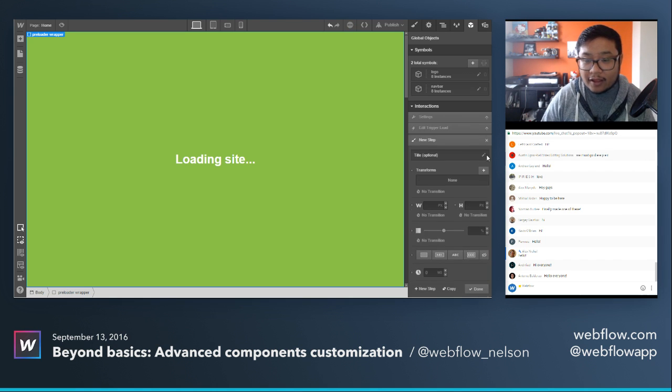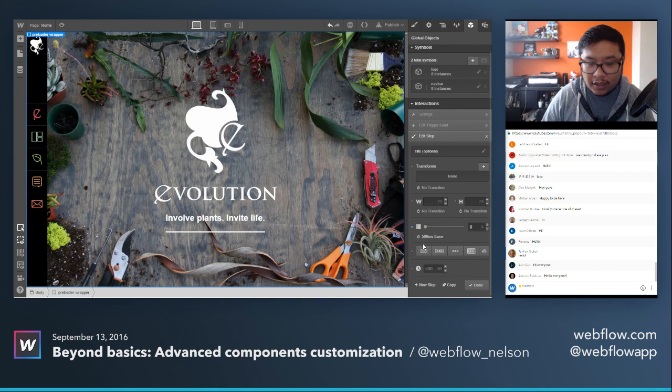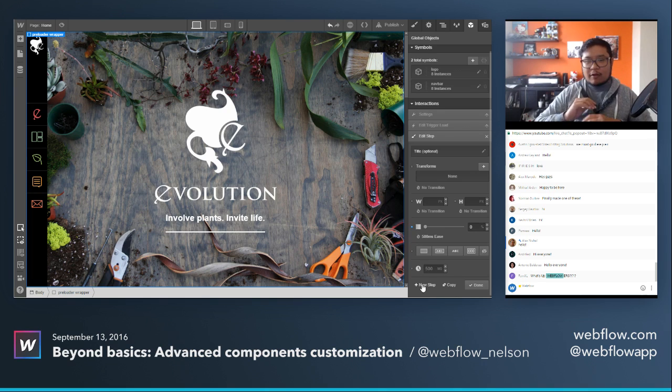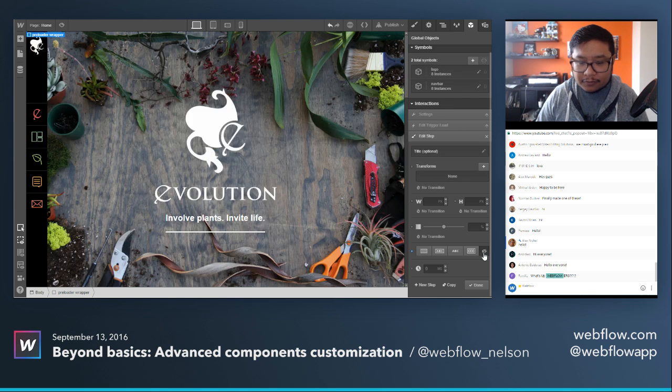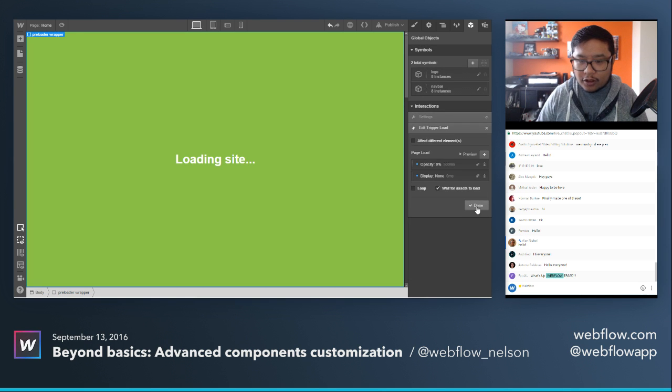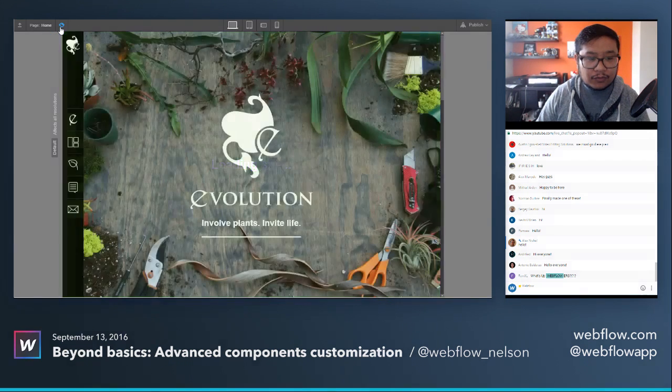So wait for all the assets to load, and then when it loads, I'm just going to do a simple fade out. And then to make sure that I remove the element from the page, I'm going to do a new step and do a display none. And we're done. We have a preloader. Now it's going to happen really fast because everything's already loaded, but just watch. Gone.